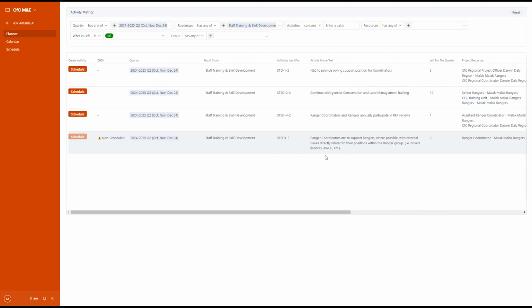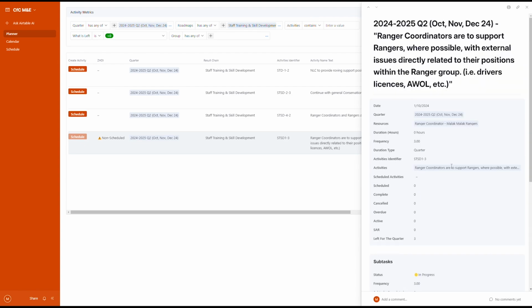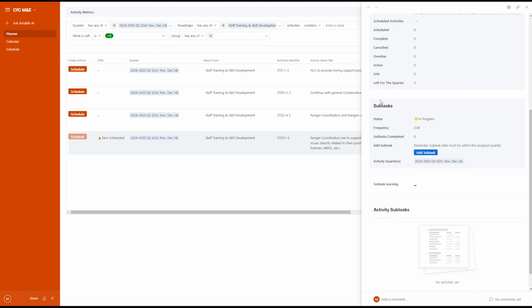So if I simply click on the activity itself, I get a window coming up, and here I'm going down to subtask, and I'm simply going to add one of these activities for a specific day. So let's say you've done this a few times during your quarter. It doesn't matter where you put it exactly in your calendar, as long as it's in the right quarter. So I'm going to add the subtask here.